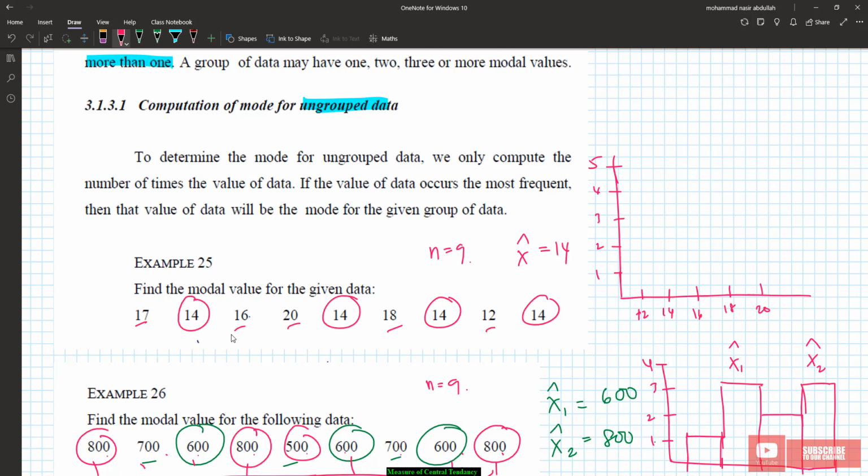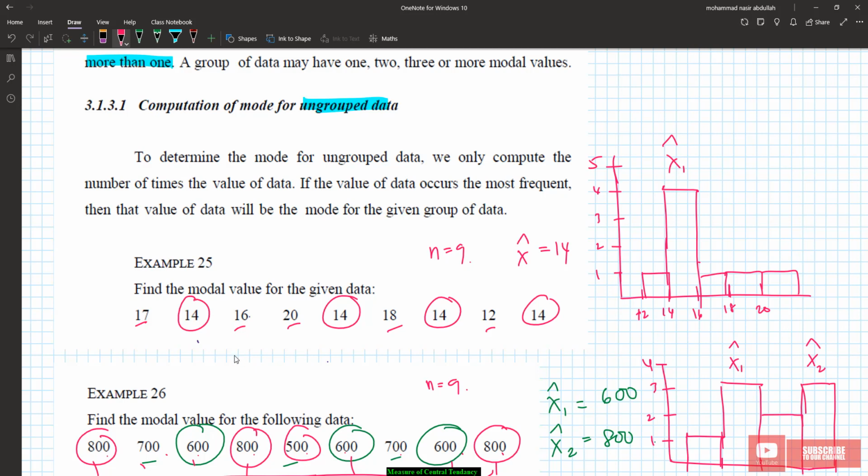So 12 we only have once. And then 14 to 16, let's say, we have 4. And then we just want to know how many modes. So 16 we have only once. And all the others are one each. So if you can see, we have only 1 mode. Only one bar is the highest.